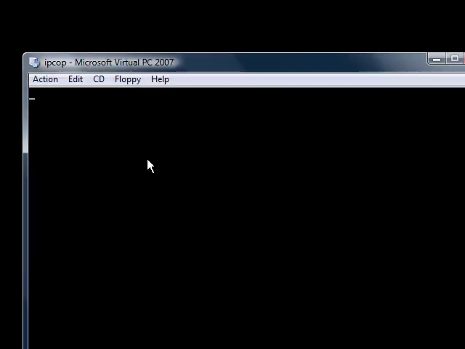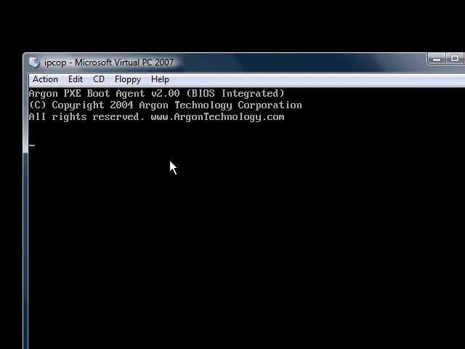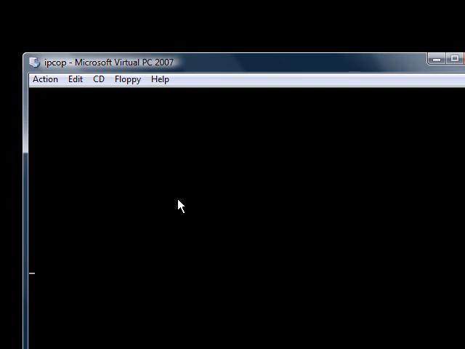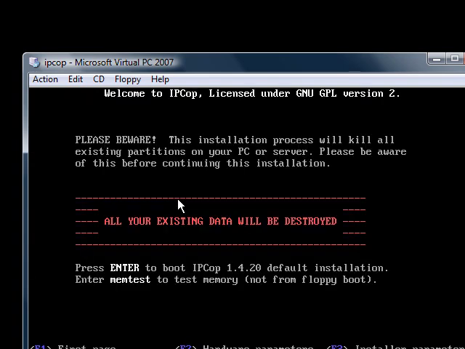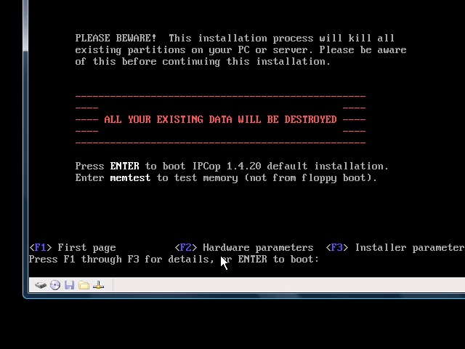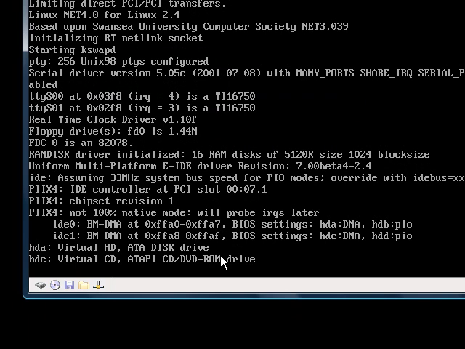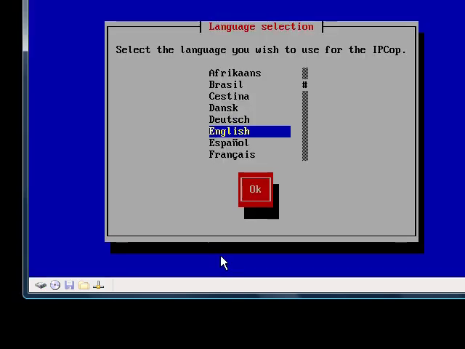There it is. And I need to reboot. And it is running off of 64 megs of RAM right now, but it can run off of 32. So enter to boot. IPCop is freely available from the internet. It can be a DHCP server, it can be a web caching server, but mostly I just want to use it as a NAT server. The only problem is never click cancel, because if you click cancel anywhere, you have to start over again.